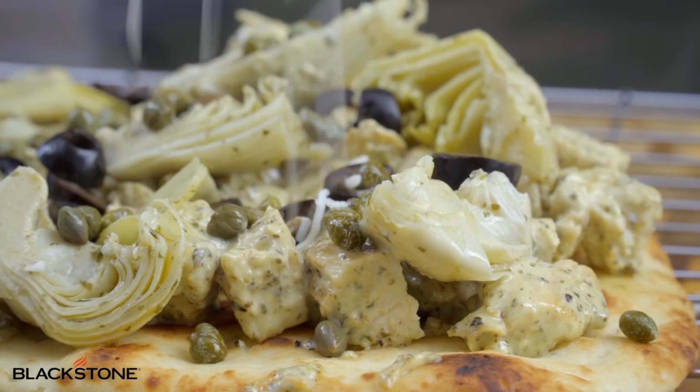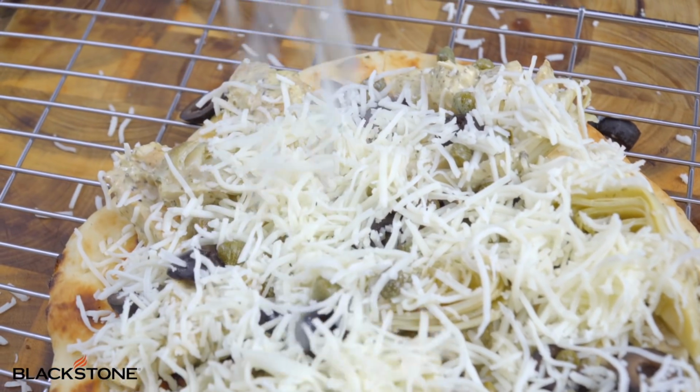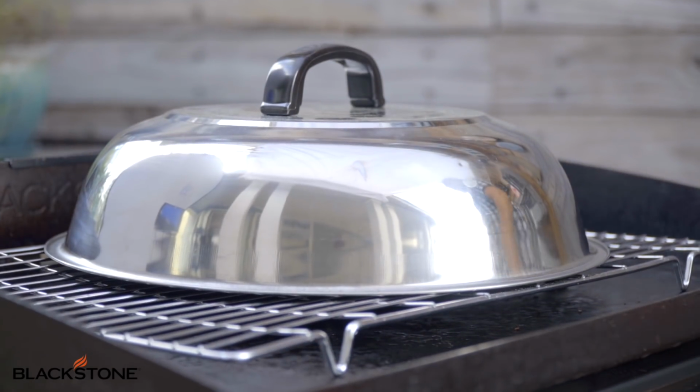Now we're gonna add our finely shredded mozzarella cheese. Be fairly generous with your cheese. We want this to be a nice and hearty flatbread. Now we're gonna bring our warming rack with our flatbread on it right over to our griddle, and we're gonna cover it with a dome. I reduced my heat to like medium-low at this point because I wanna give the bottom of that crust a chance to get really nice and crispy and allow that cheese to melt. So 5-6 minutes or so, and we should be good to go.